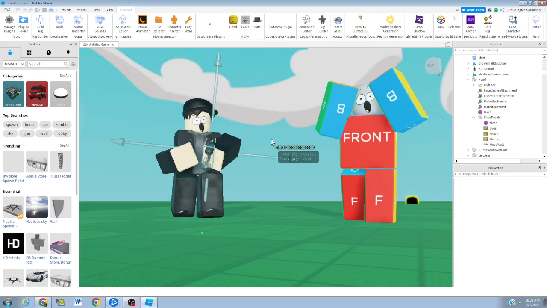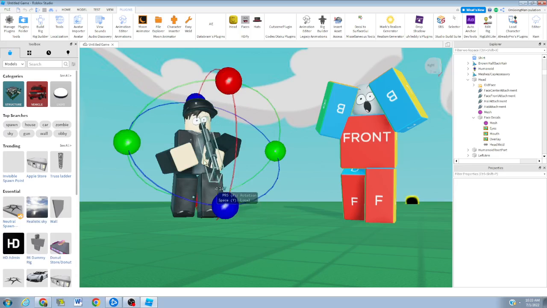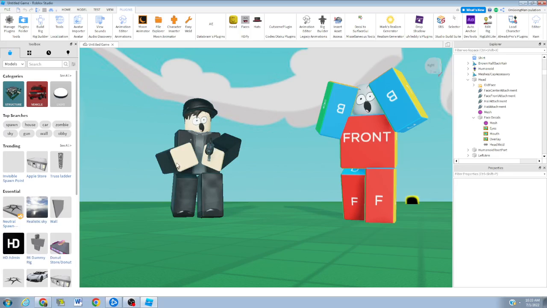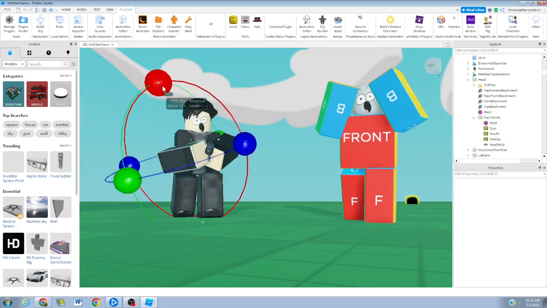We want to make it all quirky, and we want to point it towards him. So we're gonna make it face towards the camera, and we want to move his arm. If this could work. That's a weird glitch that always happens.